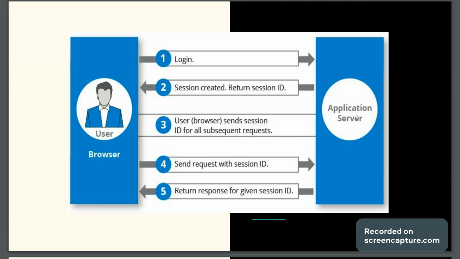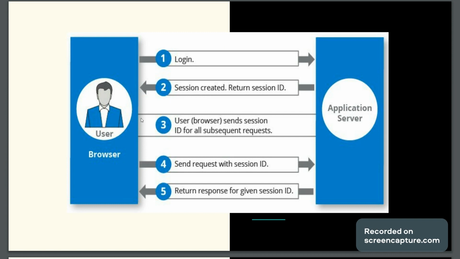Now, whenever a user is approaching via browser on the internet to any application server, for example, if the user is surfing amazon.com, then amazon.com is the server and the user is browsing that web page. Once the user has entered his or her credentials, the session is established, and whatever series of actions are performed by that user will be tracked by this session, and for that purpose the session is assigned a unique ID.